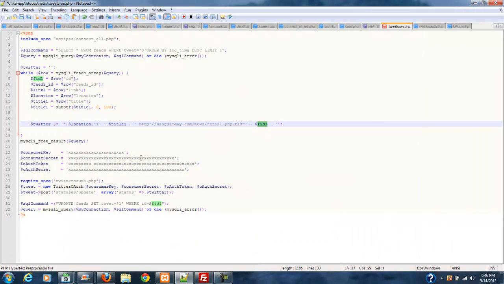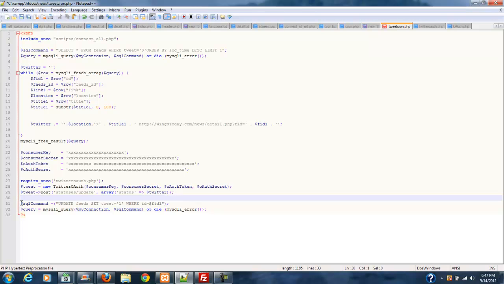So we go back over here. This closes out that entire loop right there. And this is what interacts with Twitter and tells these other files what to do in Twitter. And the tweet is post statuses array status Twitter. So this string Twitter right here, that's what it's going to tweet. And then all we have to do is tell our database that we've tweeted this.